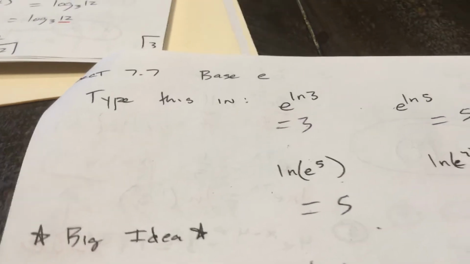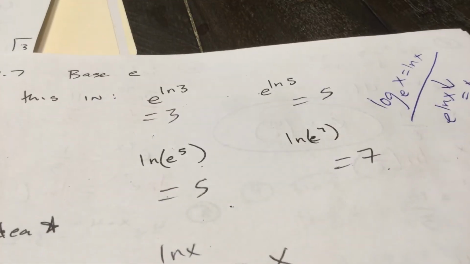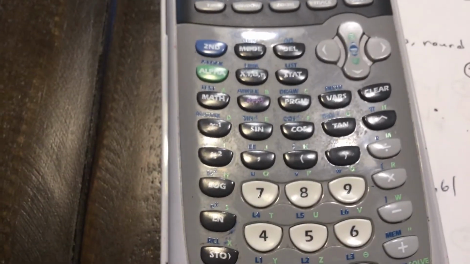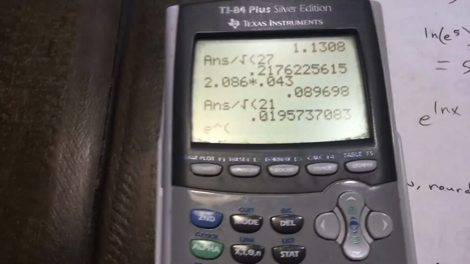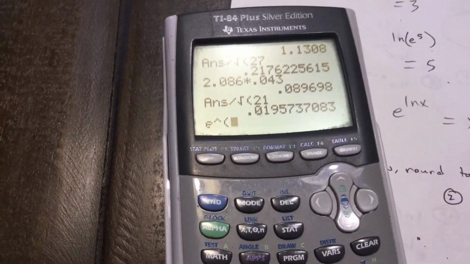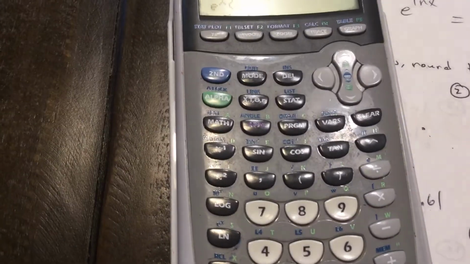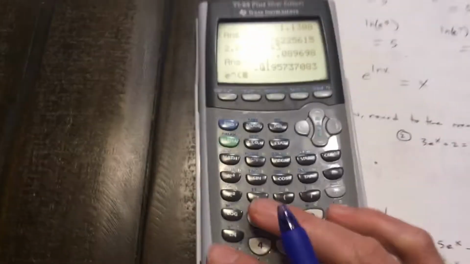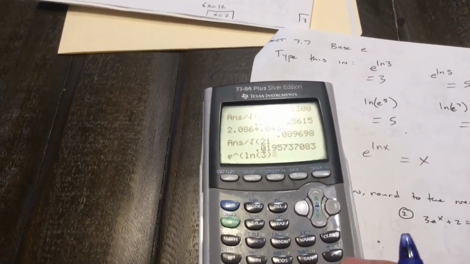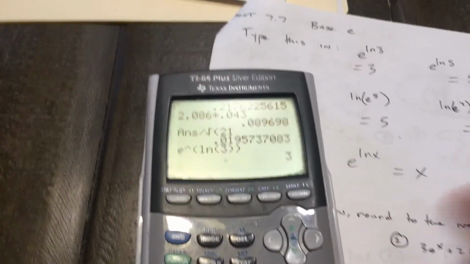If you have a calculator, first off, type this in. E, Euler's number. It is second ln, natural log. I'm going to talk about what all those things mean in a second. That gives me E, and on your calculators it won't have the little caret symbol, but I'm going to type in E to the natural log 3. So I hit ln 3, and close parentheses. What do I get? Holy cow, I get 3.